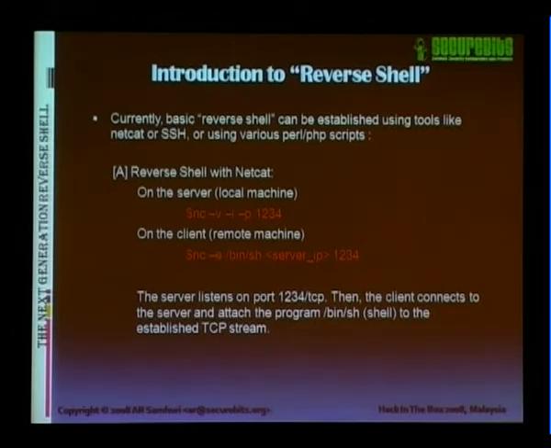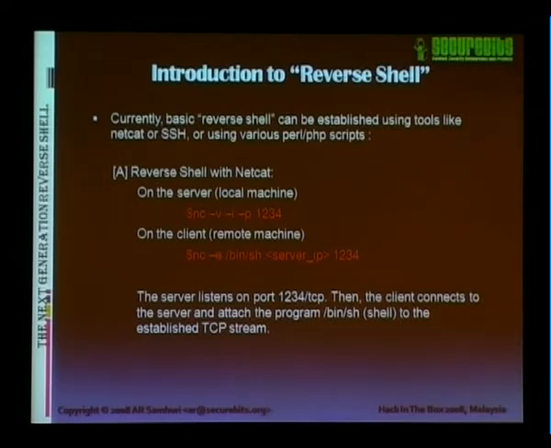Normal reverse shell can be established using Netcat, which is a famous network security tool. Netcat can work in a client and server modes. You can see in the slide, you can execute the following command on the server, which is the server controlled by the user.